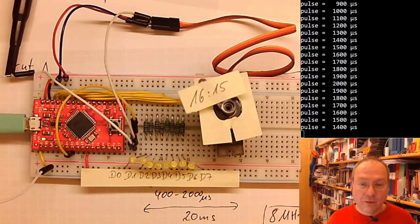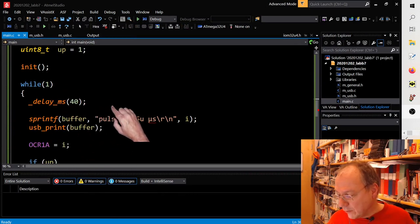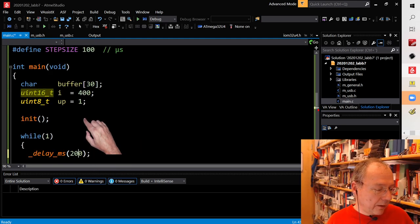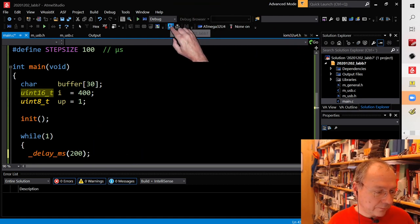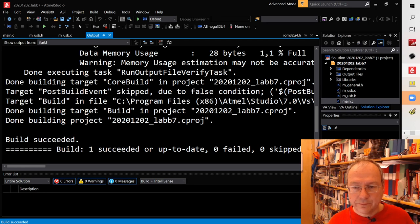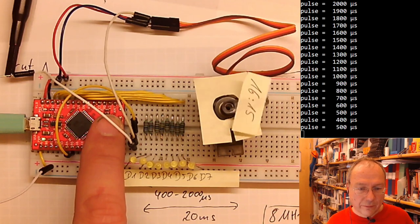What we can do is change the speed in which we increment or decrement the pulse length now. We could make a longer or a shorter delay here. Let's say we wait for 200 milliseconds between steps. Will that be too slow? I don't know. No, I don't think so. So we're compiling the code, or I am compiling the code. I transition you to the screen here.